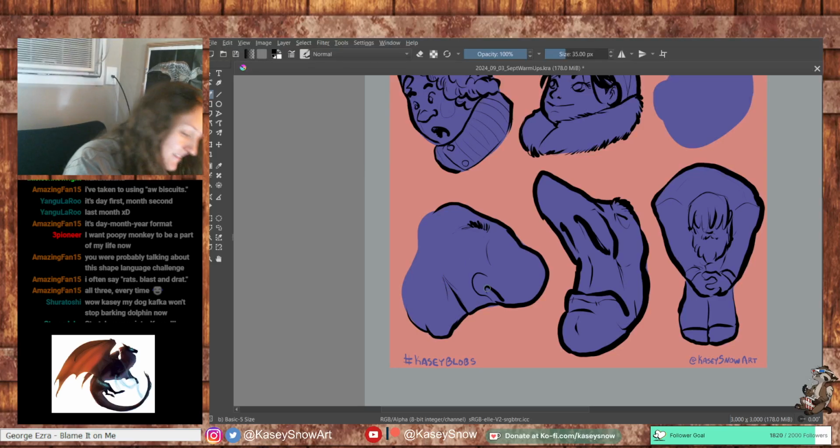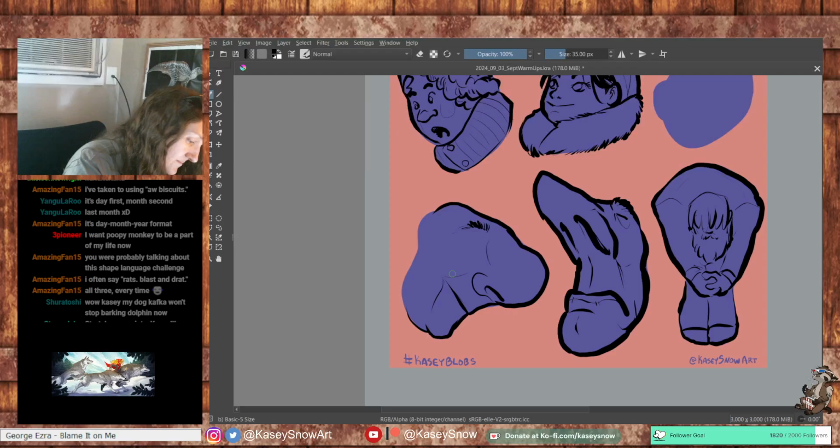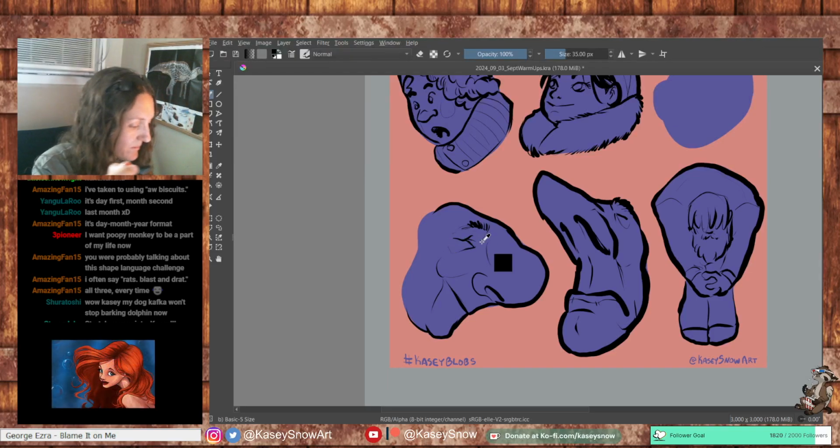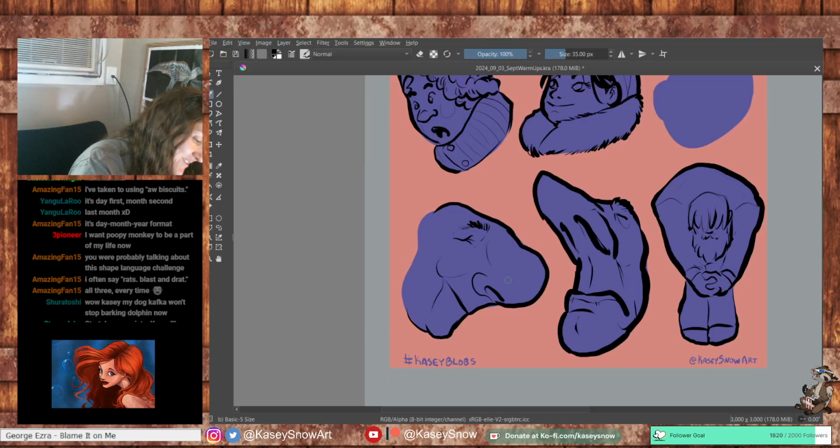I'm excited to see these, though. I think they'll be a lot of fun. I don't know why I always default to drawing older people when I do caricatures. There's just so much more to exaggerate, I guess, with an older person.